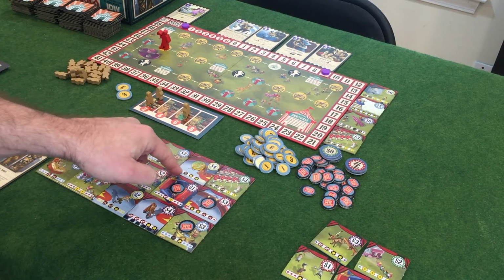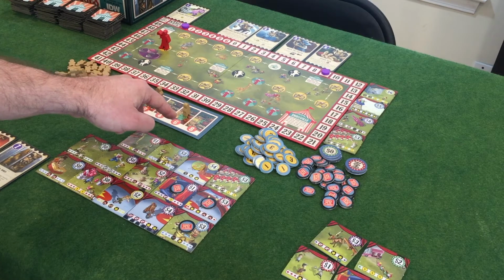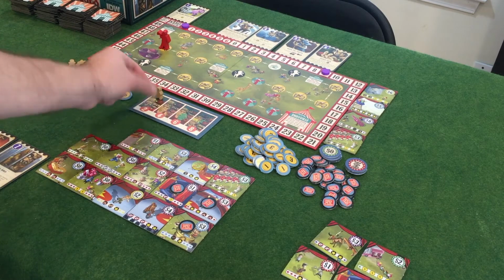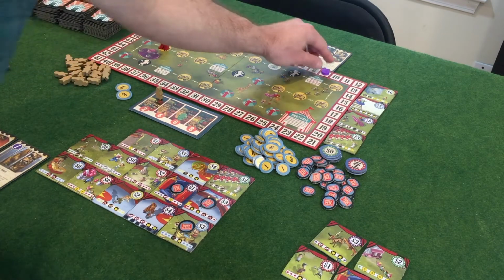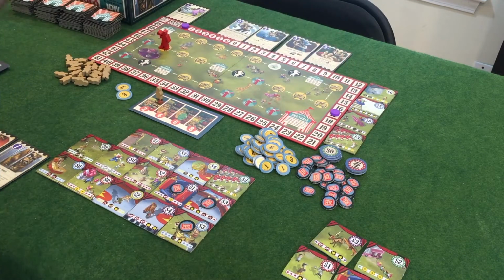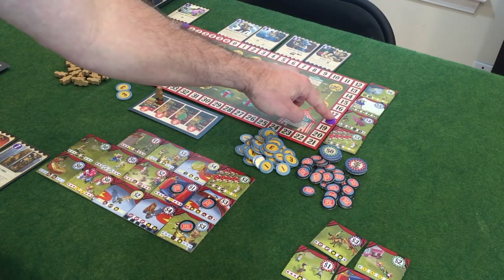All right, we're going to do the elephant action. Probably going to do that twice. So I'm going to take that, remove that. It's going to give me 6 fame. I'm going to remove that. It's going to give me 2 more. It's going to give me 8 fame. 1, 2, 3, 4, 5, 6, 7, 8. And then 2 more fame here.